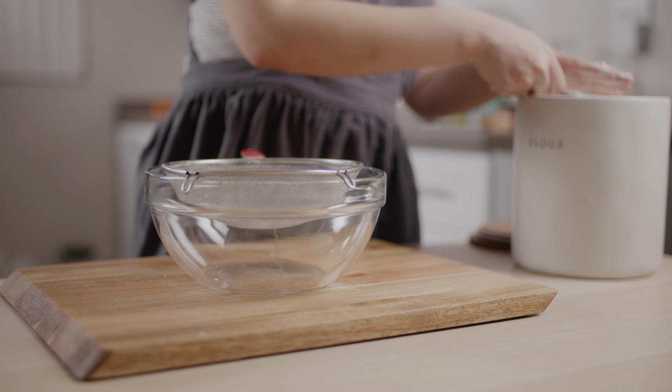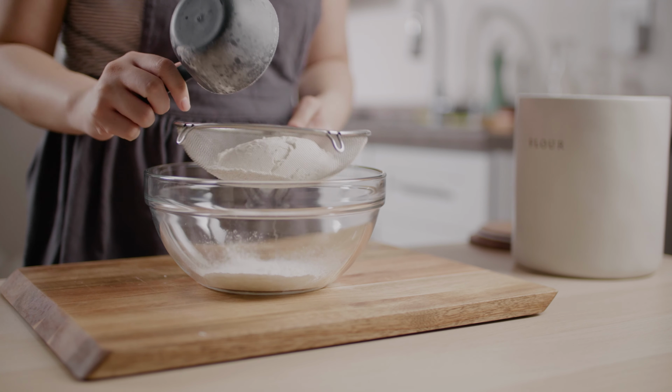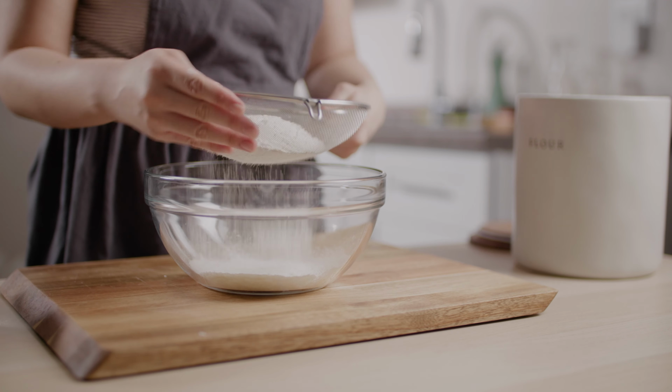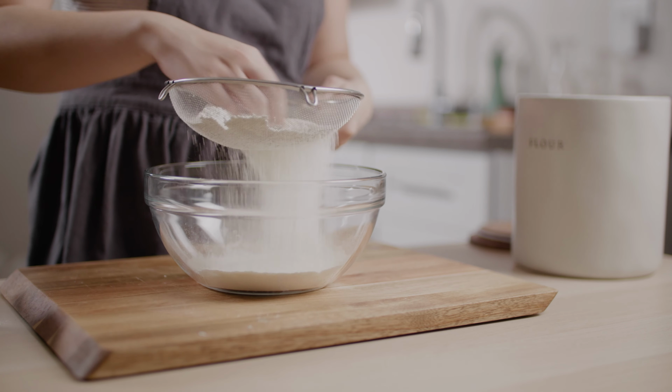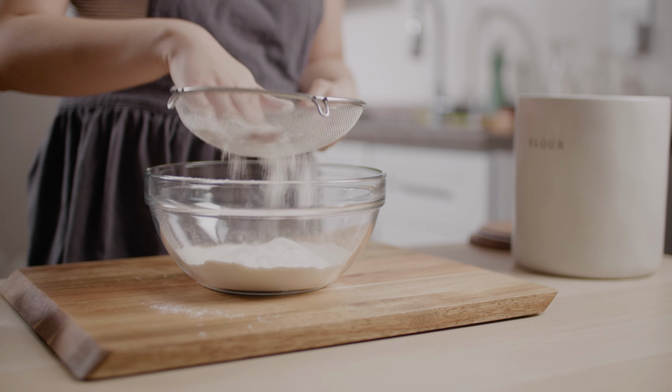Once your butter is melted, set it aside to cool. Then sift 300 grams of all-purpose flour into a medium mixing bowl. Sifting the flour through a fine mesh strainer will help us get a smoother crepe batter. We don't want to see any lumps.